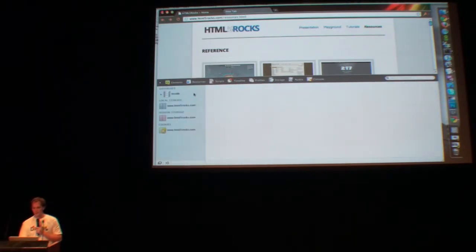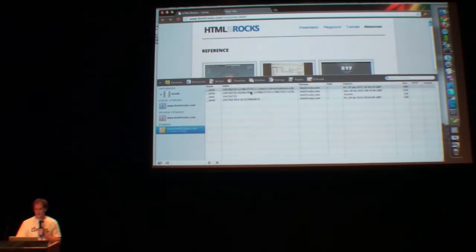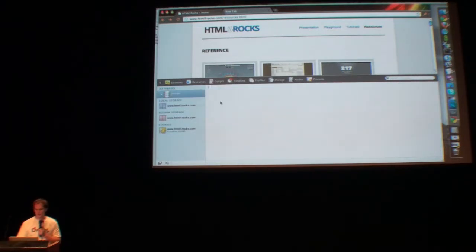So I talked a little bit about local storage stuff. And so you can see on the storage tab that I can look at local storage, so I can see any keys and values stored by this origin. Look at session storage. I can look at the cookies, and this is more than just what you can access from JavaScript. This is like all the cookies for this, including if there were HTTP or secure cookies. You'd be able to see it. Also, databases show up here. So there actually is no database here, but I'll go to another page to show you this.